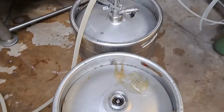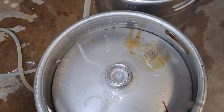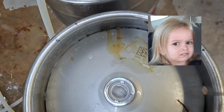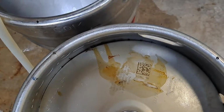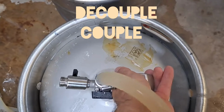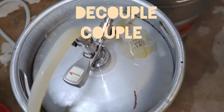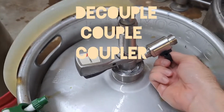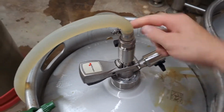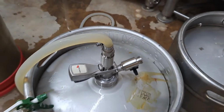I've already sanitized this other keg, but I'll just give it a spray for demonstration purposes. Don't worry about this little guy. I don't even know what that is. It's like some sort of varnish or something. But I will decouple the keg, couple it onto this second keg, engage that coupler, and do the same process where I bleed, and see how much CO2 is in there. That's still pretty low, and then I will open my beer line.